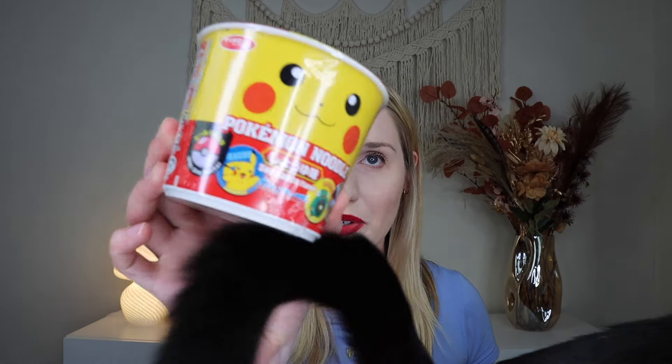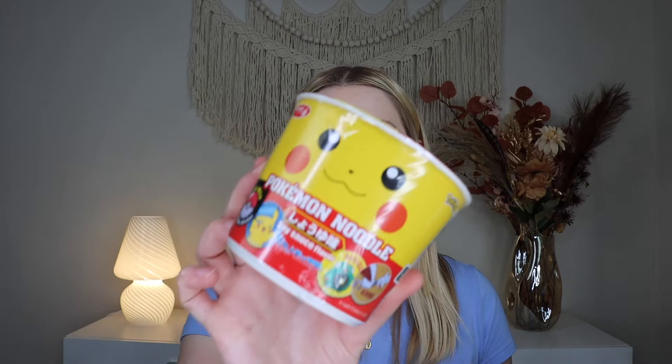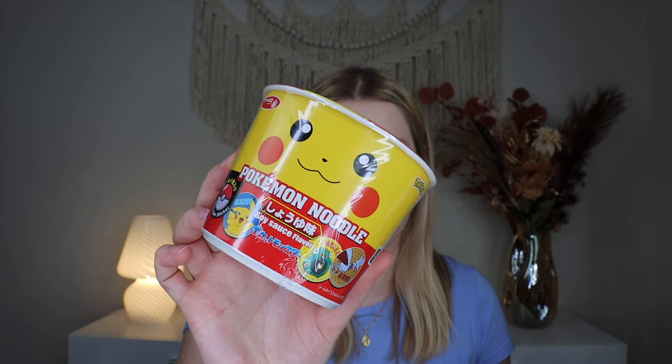She's also trying to bite into the next item, which is Pokemon noodles. These retail for $4 and this is soy sauce flavor — I think they had another flavor too. I figured I'd get a couple of fun noodle things because that's what Japan is known for. Everything on here is in Japanese, but you can take a picture with Google Translate and it will translate everything for you. She must smell it through the packaging — she is just about ready to bite this thing open. I thought it'd be a fun little noodle thing.